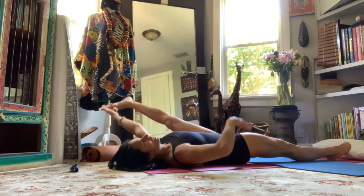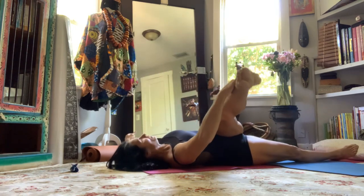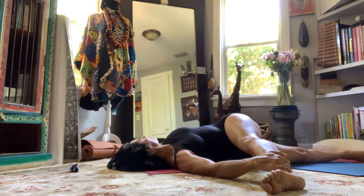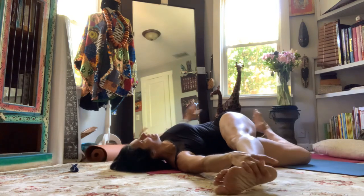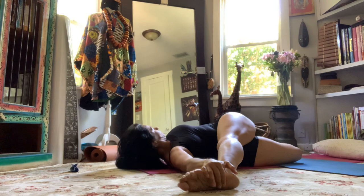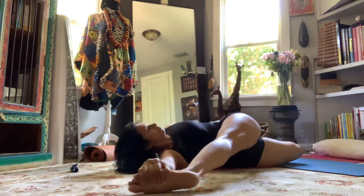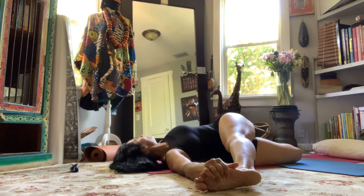Very good. As you switch, go ahead, bring your left leg to the right, looking to the left, find yourself into a nice stretch. And if you want to bind, go ahead and bind. And again, moving the hips away from the ribs.